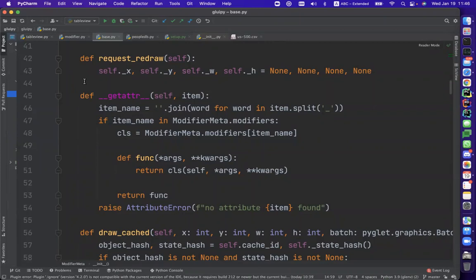It goes through here, checks that there is a border uppercase class as modifier. It takes this class itself, and then creates a wrapper function that passes your args and kwargs that you call border with, right? And inside this function, it instantiates this class with the same arguments and keyword arguments and returns an instance of this class. Make sense?